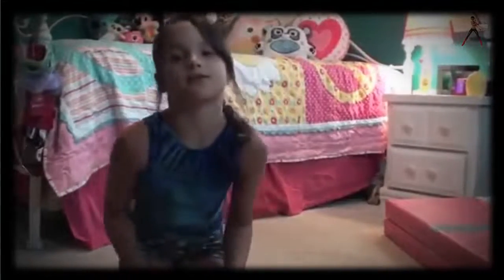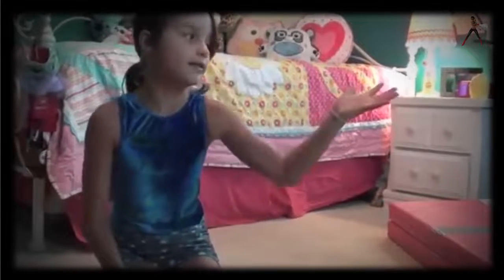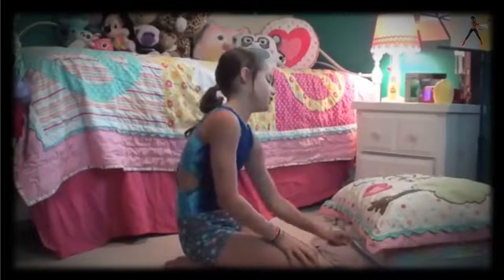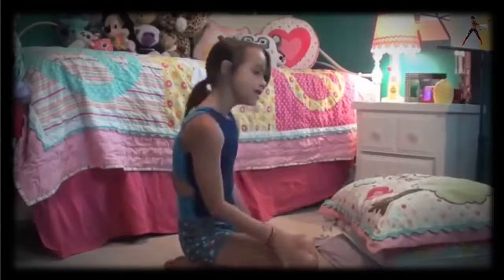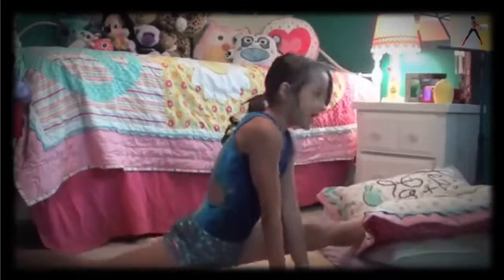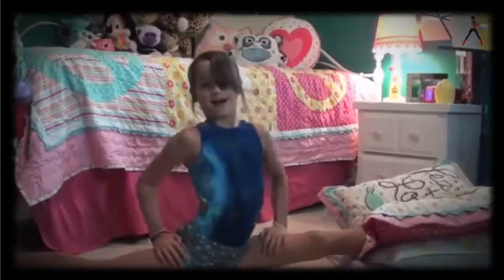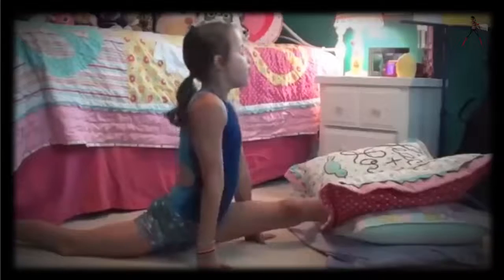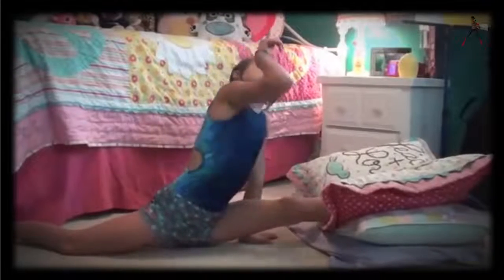If you don't have a panel mat, then you can use some pillows. So like I said, if you don't have a panel mat, then you can use 1, 2, 3 pillows. It works just the same. Like again, you can use this. Feels good. But remember, your back leg needs to be under. And always point your front knee to the ceiling.